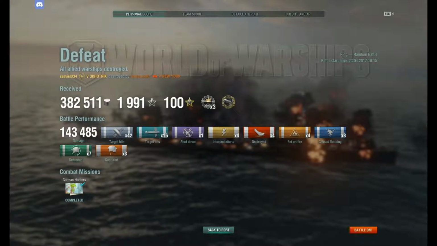Well, 3 devastating strikes, high caliber with the torpedoes. 143,000 damage. 7 defends. 3 caps. 4 kills. 4 sets of fires. 8 floods. 16 torpedo hits. 42 hits. And a plane shot down. That's a freebie for you. So, definitely tough with the team. Well done. Well done on the other side, too.